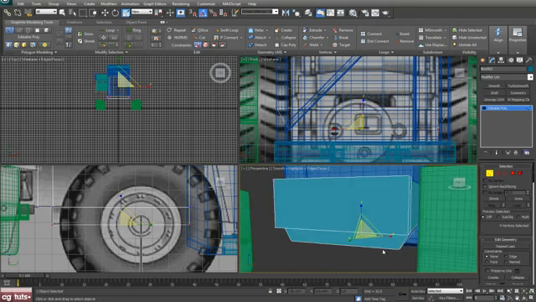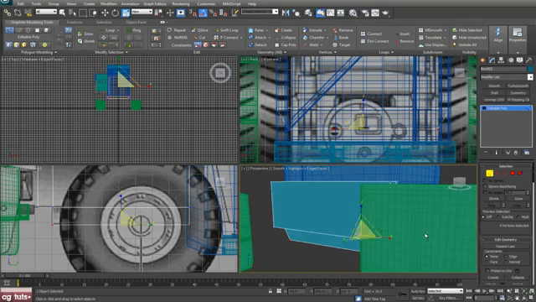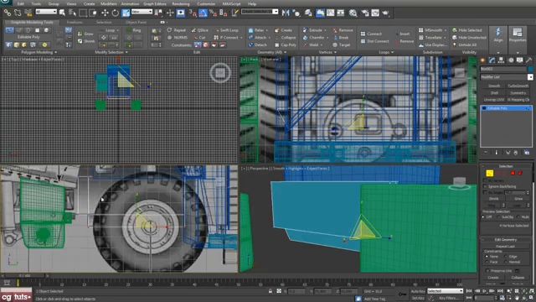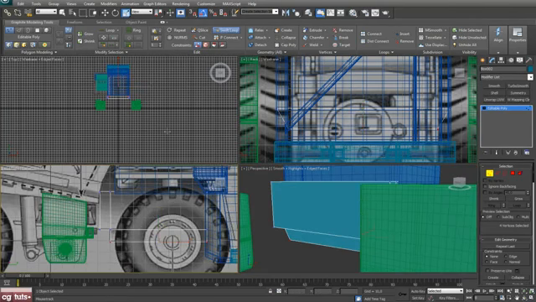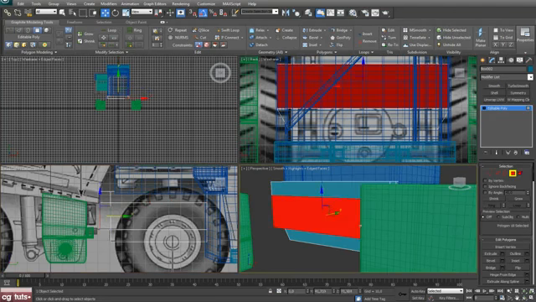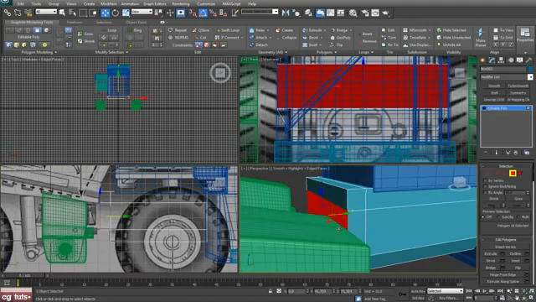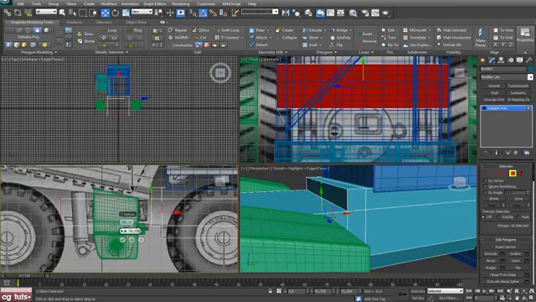Now with Swift Loop make one loop here and select this polygon and hit extrude, something big.